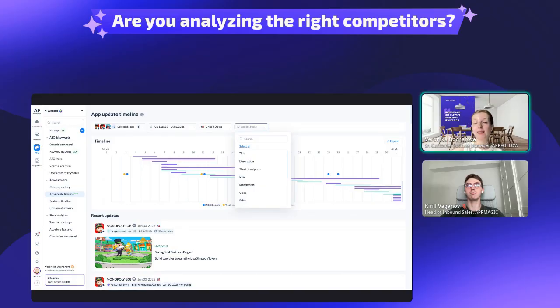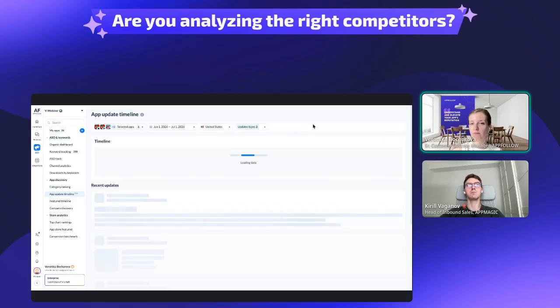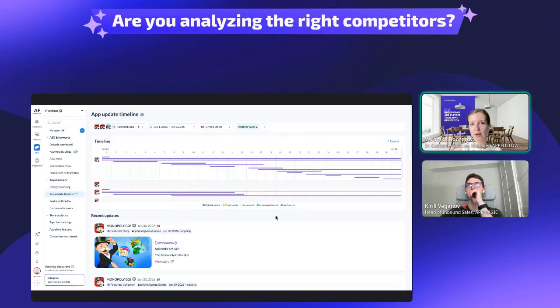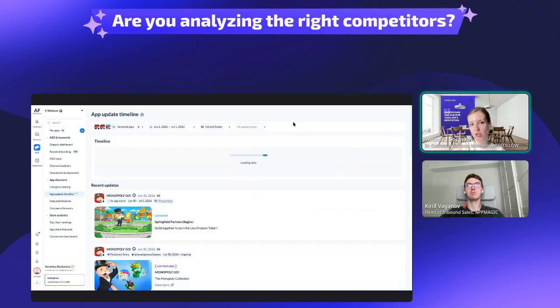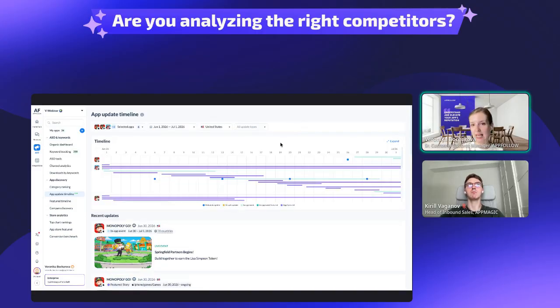Another thing you can focus on is defining the type of updates that you want to be aware of. Is it the featuring? Is it events? Are you only tracking these things? You can definitely do that because, like I mentioned, in a lot of cases, it just explains huge changes in the game's popularity, huge changes and spikes in feedback, being positive or negative, or in downloads that you see. So all these things are something that you should definitely pay attention to in addition to what is being said: why is it being said, where does this feedback come from, and these kinds of updates can partially explain it. So this is what I wanted to mention for these games.